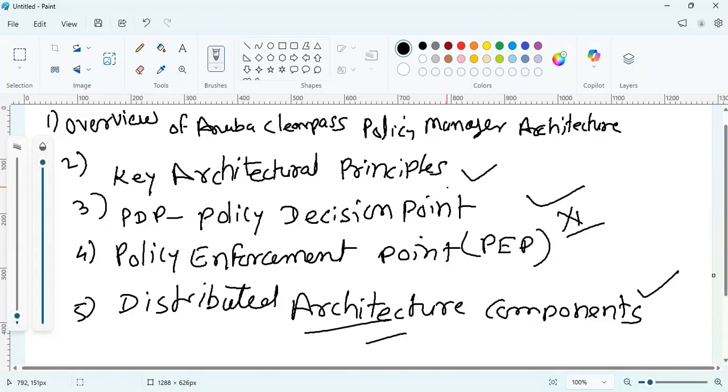ClearPass Policy Manager subscriber nodes are deployed to provide redundancy, load balancing, and localized policy enforcement. Subscribers maintain a replicated copy of the publisher's configuration database and process access requests independently.